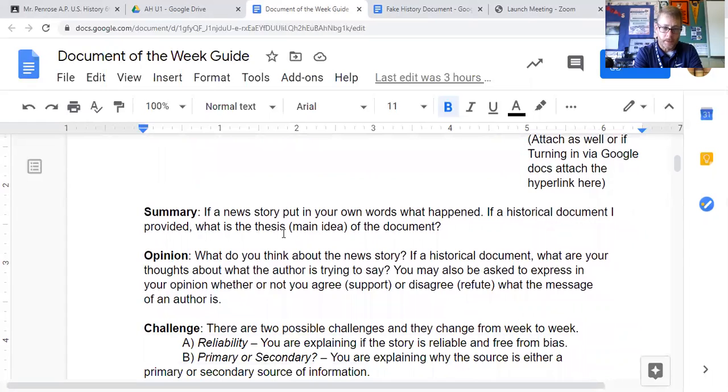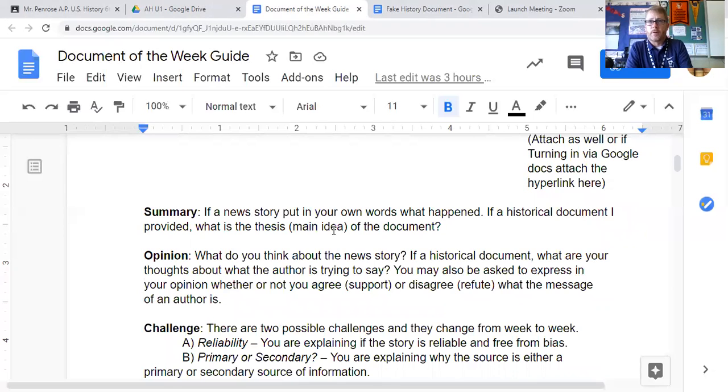Then you do your summary. Your summary is you putting this in your own words, showing that you've read it. So I don't want you to copy word for word whatever the document is. That's not how summaries work. Summaries are, you've understood what it is and you put it in your own words. Now, it can be what they call colloquial, meaning casual speak. You can just speak casually, that's fine, but it has to be complete sentences. It has to show you had a mastery of it.